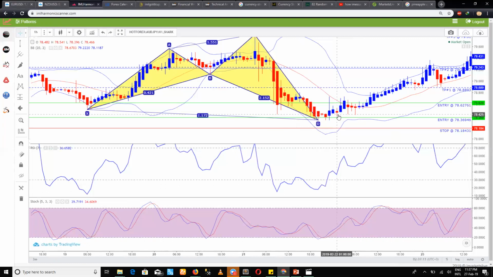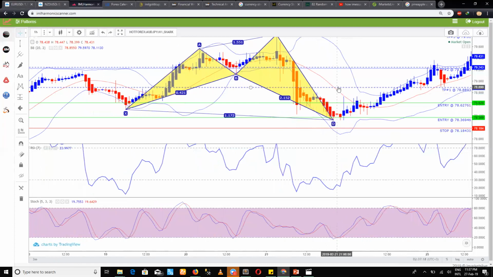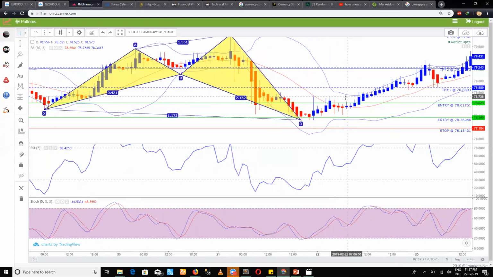Somebody doesn't feel very comfortable if he doesn't have all his confirmations in line. So if you don't have all your confirmations in line, guys, just stay put and make sure you have all of them before you take the trade. If you're the kind of person that wants to take the trade when you have 3 of your confirmations in line, just go for it. But you can see how this one played out very nicely.